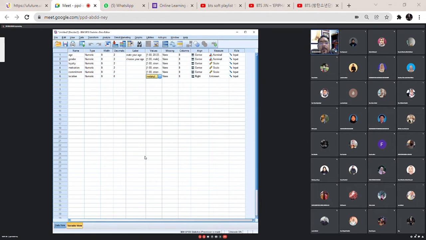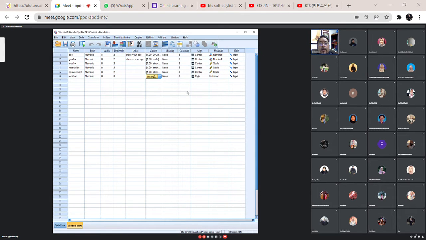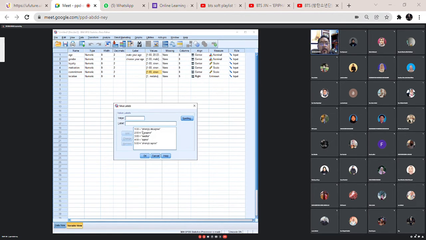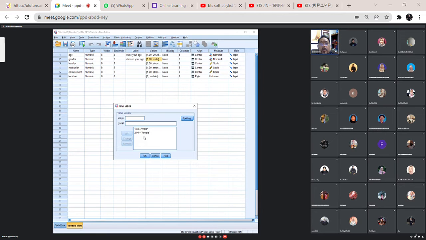So now Spss acknowledges there are 3 locations under your answer selection. There will be 1, 2, 3. 1 representing Melaka, 2 Johor, 3 Negeri Sembilan. If you use Likert scale, it will be something like this: 1 strongly disagree, 2 disagree, 3 neutral, 4 agree, 5 strongly agree. So that is how you create the value. And for gender, 1 is male, 2 is female. Got me? Boleh tak? Faham.